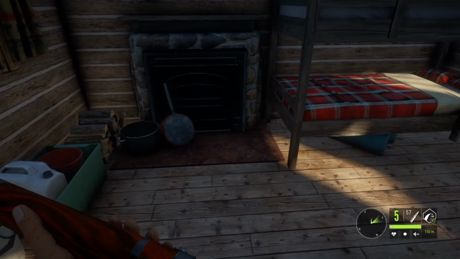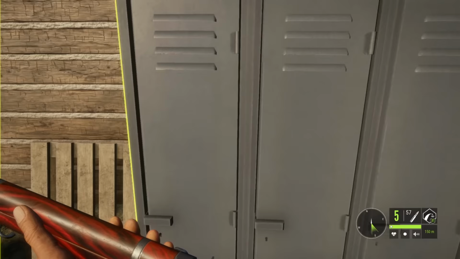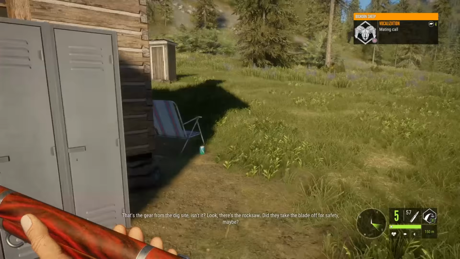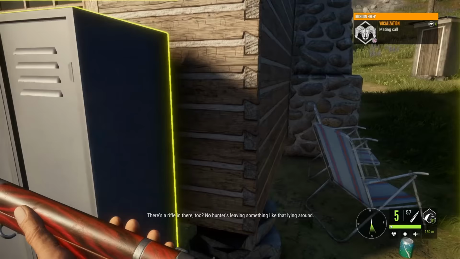Oh, okay, we got some lockers. That's the gear from the dig site, isn't it? Look, there's the rock saw. Did they take the blade off for safety, maybe? There's a rifle in there, too? No hunter's leaving something like that lying around.